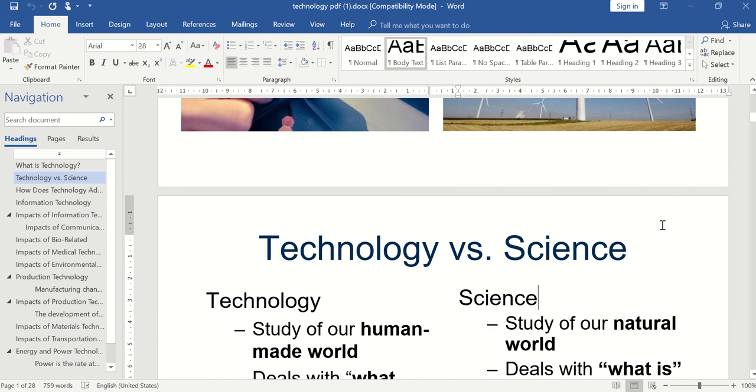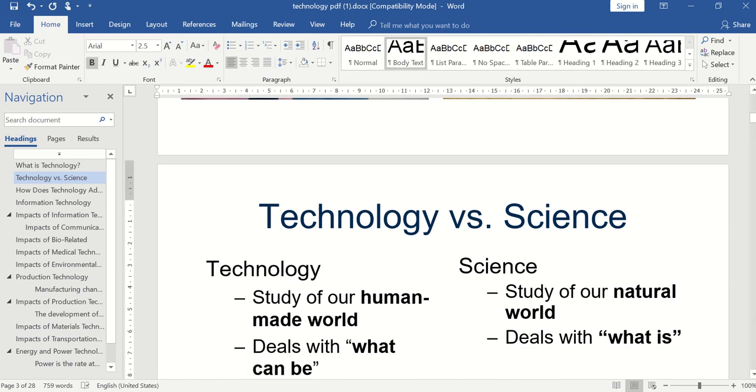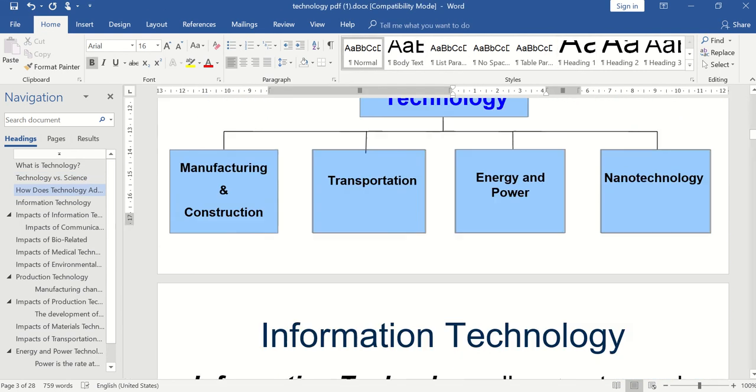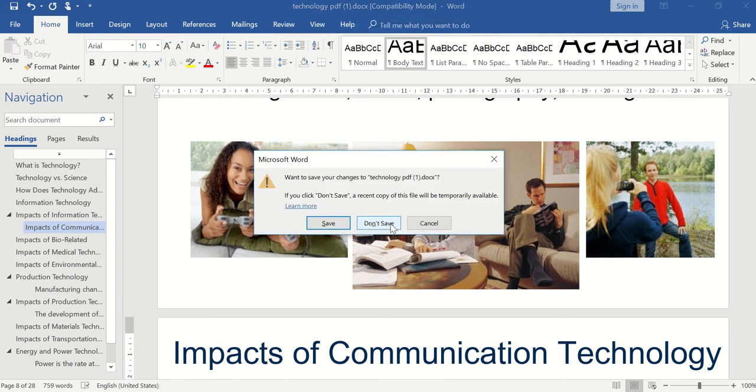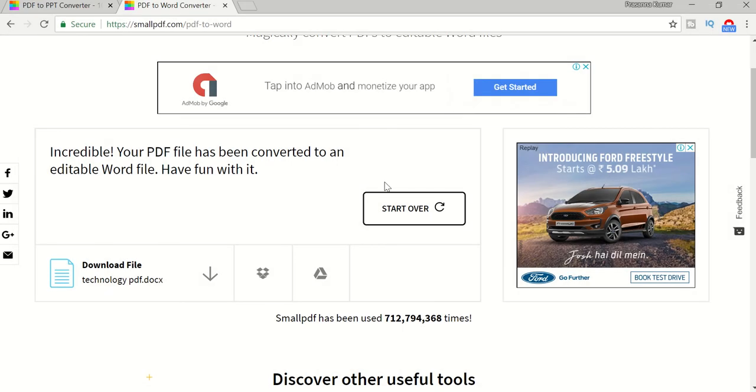This is a Word document. We can easily delete and type everything, and this was converted to a Word document, friends. Like this, it will convert all the documents, friends.